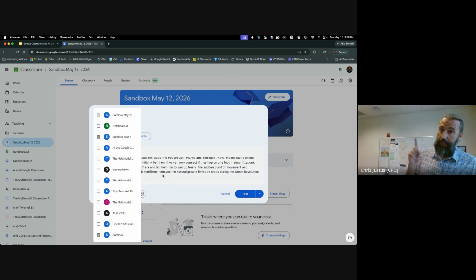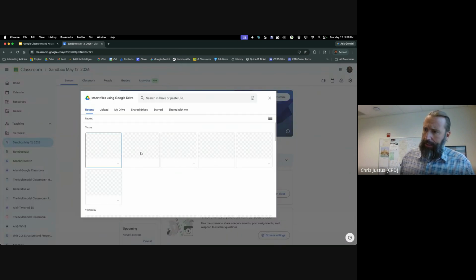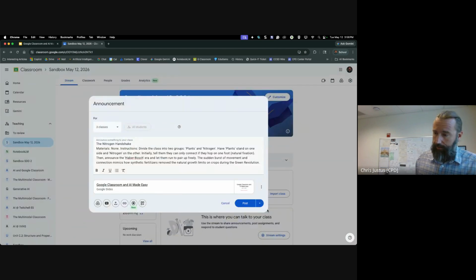Here's the thing. If you forget to do this, you'll have to go to each one of those sections and then put the individual announcements into those sections. So always make sure that if you're going to have multiple sections get the same materials, you always click on this. Otherwise, you'll have to increase the amount of work that you're doing. If I click post, we're good to go. Notice I can also add stuff from my drive. Maybe I wanted to add a handout or something like that. Gosh, Google has really made it so easy. My goodness. I can find some YouTube videos. Okay. If I click post, we're good to go.